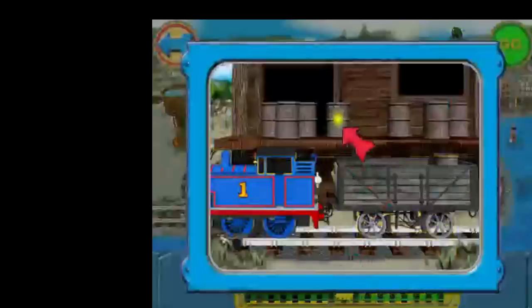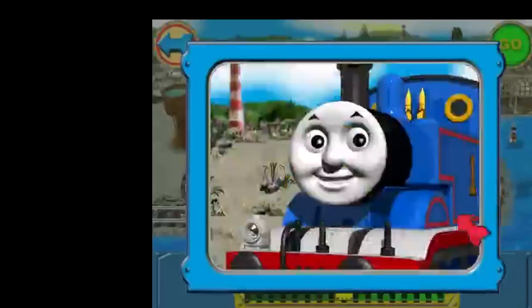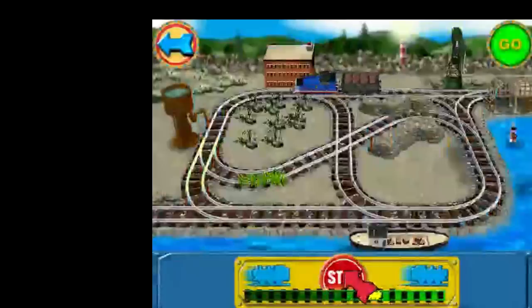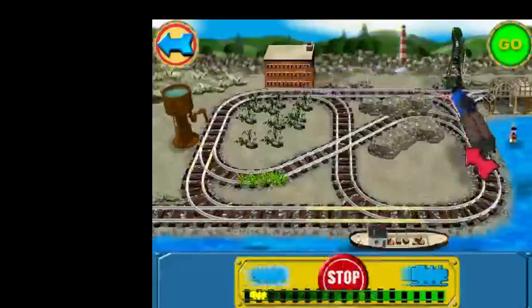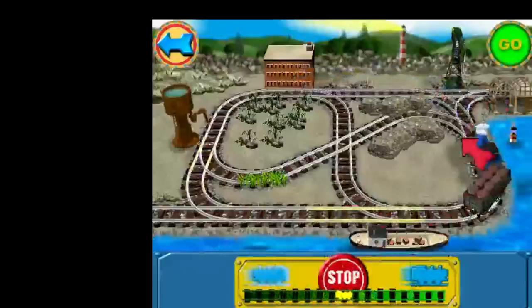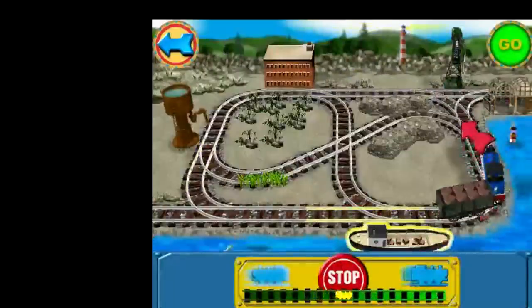Cargo is ready to be picked up. Click on the cargo on the loading platform to move it into the trucks. Nicely done. To make the train go slower, click this small blue train. When the train is stopped, you can click this blue train to make it go backwards.